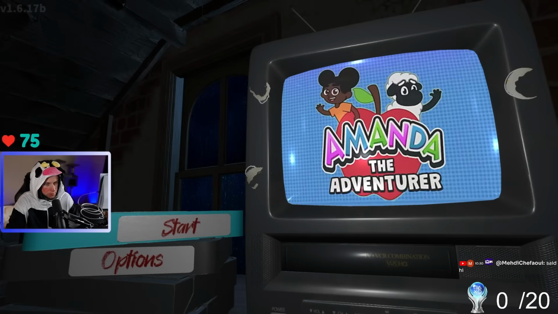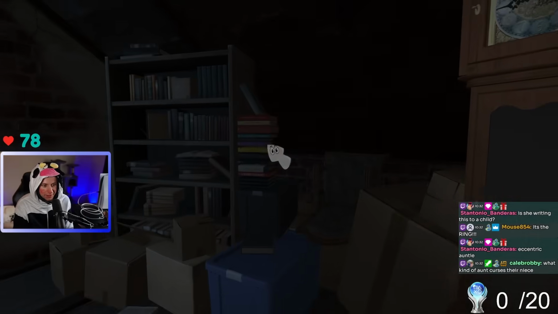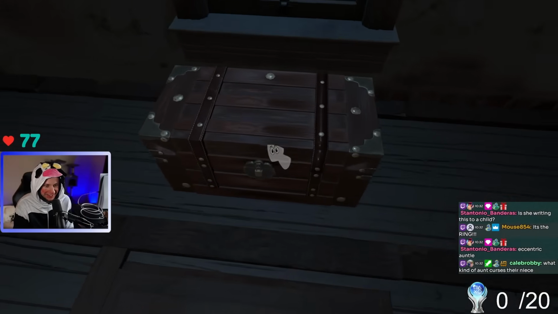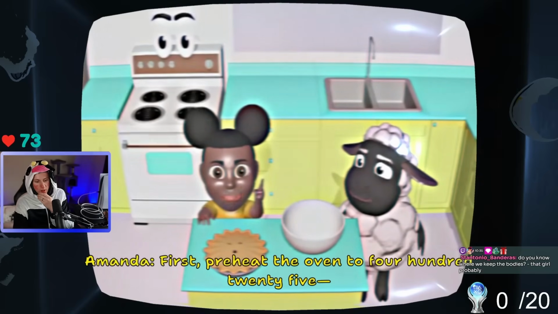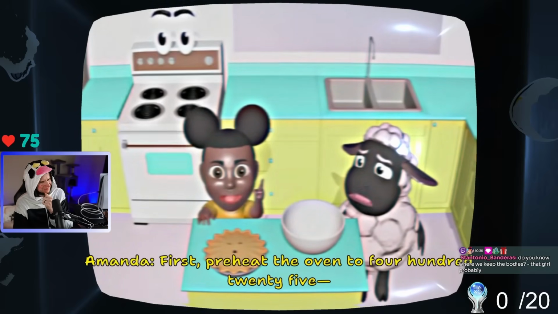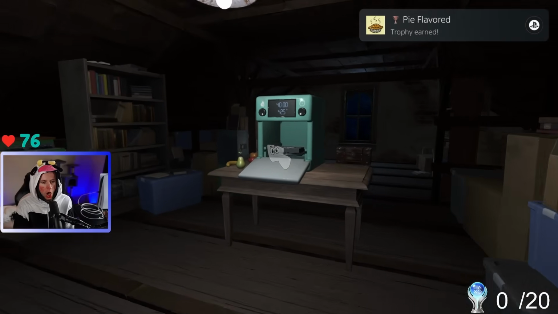I'm talking about Amanda the Adventurer. There's a good chance you haven't heard of this game, but you play as this kid named Riley, whose aunt passed away and left you a message saying to basically explore the attic of her house. The entire game takes place here in the attic. You watch these creepy old VHS tapes of a kid's show, and then you solve puzzles around the attic to unlock more tapes and unravel more of the story.